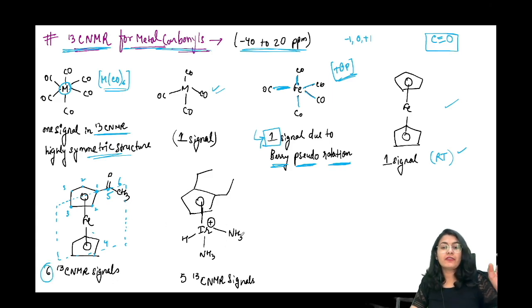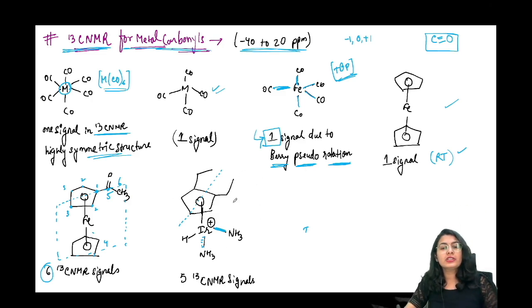Okay. Now we move onward to another complex. Now this is an iridium based complex over here. C13 NMR signals. So you see that you have another sigma plane which is passing through this part. And if you keep the hydrogen on the plane of paper, you can draw one ammonia below and one ammonia above, and this is on the plane of paper. You can bisect the whole molecule.